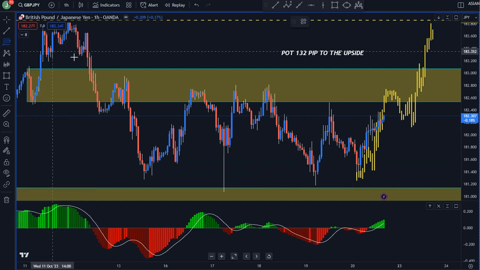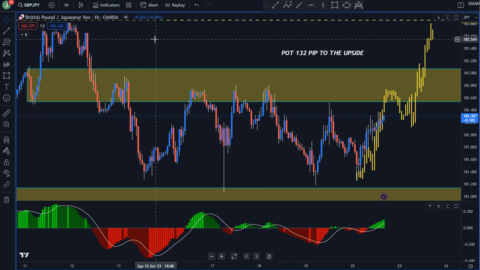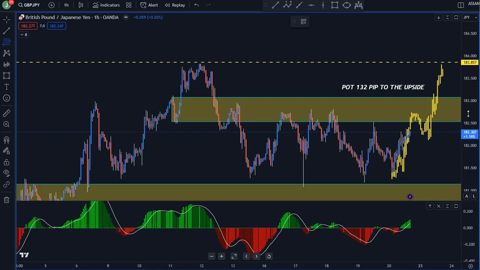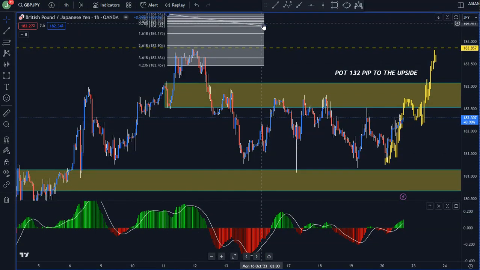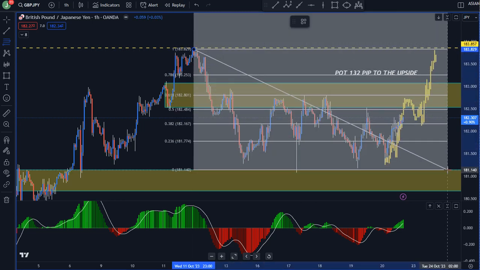I don't think that was my high right there. I will be looking for price on the 38, right? So I will take my fib and identify the 38, and that will become, okay, Jan, that will become your potential entry. Swing high, swing low, right? Price close right here, right between the 38 and the 50. So I will be looking for price to come back to my 38 before I take that buy, right?